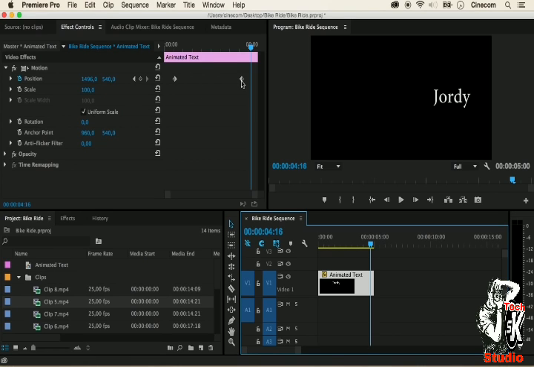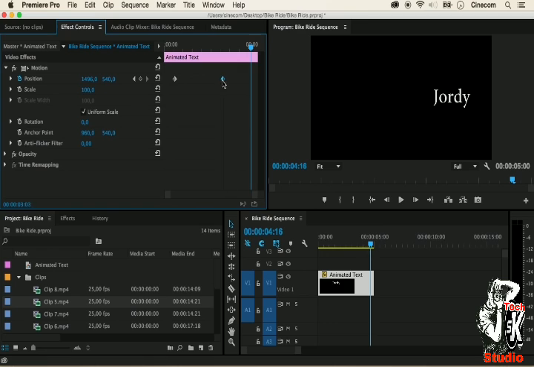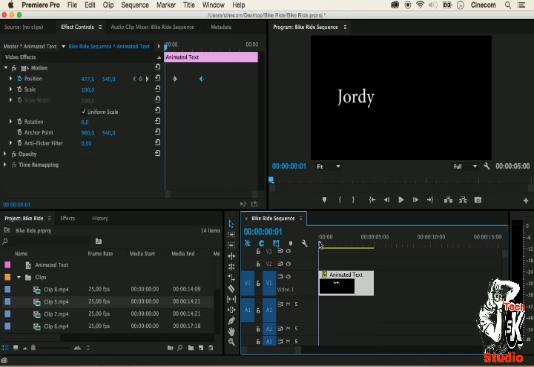So just grab any of these keyframes and move them closer to each other. And when I'm now going to play this clip, you will see that my text will go a lot faster to point B. Now you can see that every parameter has one of these stopwatches. And that means that we can all keyframe them, even at the same time.